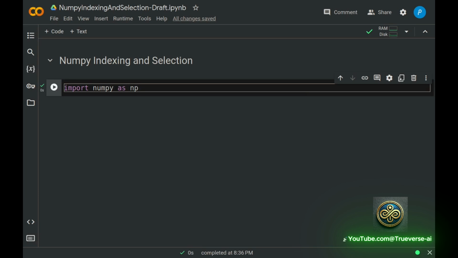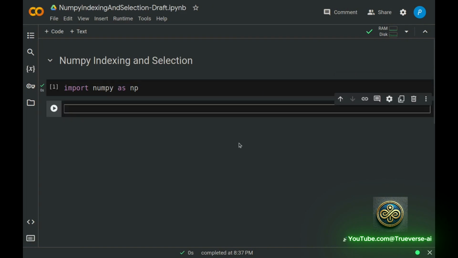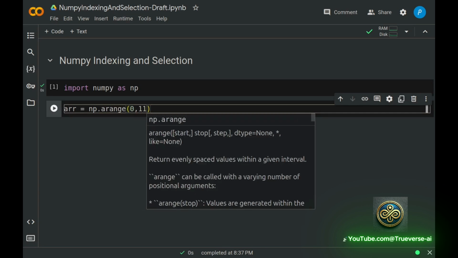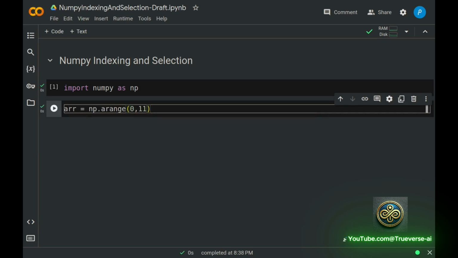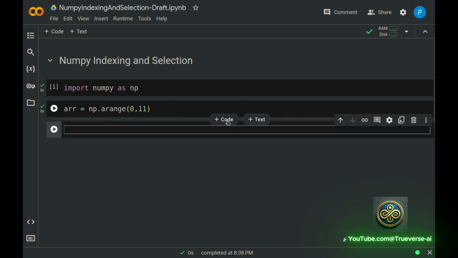This is a common convention and we'll stick to it throughout our course. All right, next, we create a sample array going from 0 to 10. So here we are actually using the arange function to create a sample array that goes from 0 to 10. Let's display it to confirm that it has been created.